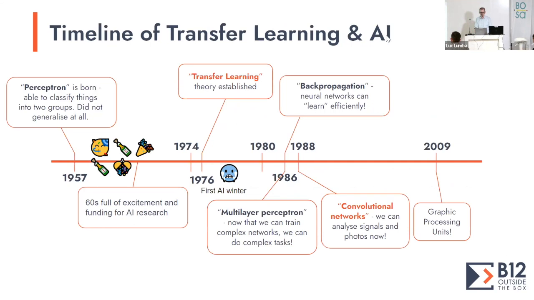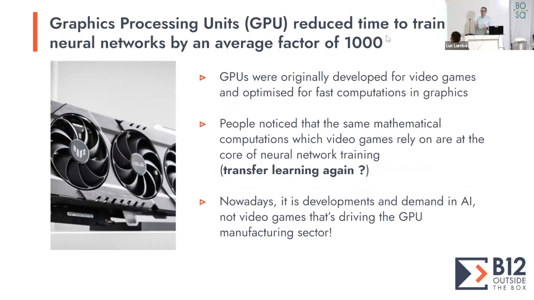And this brought a mini revolution in the ability of smaller players to develop and train these kinds of algorithms. GPUs, or graphical cards, were originally developed for video games and graphics. And people noticed that the same kind of math operations that these processors were optimized to do, mainly linear algebra and matrix multiplication, are the same kind of mathematical operations that we need to do a lot when we train neural networks and develop these models. So they asked, can we use the same technology to speed up the development of AI? And they started developing software to run neural networks on these things. Libraries like TensorFlow and PyTorch started appearing and so on.